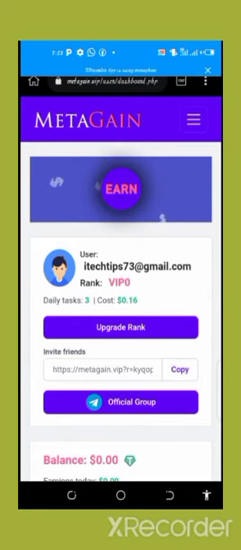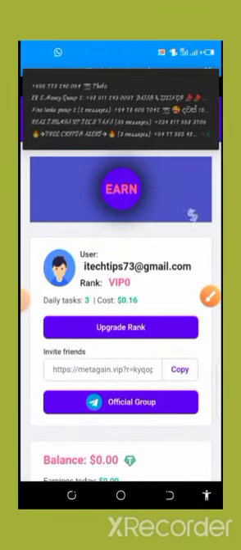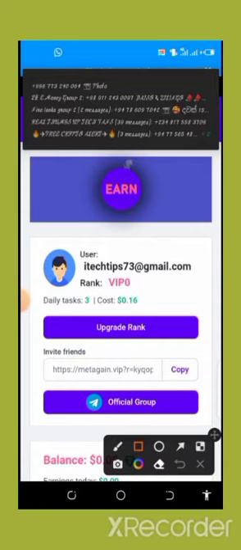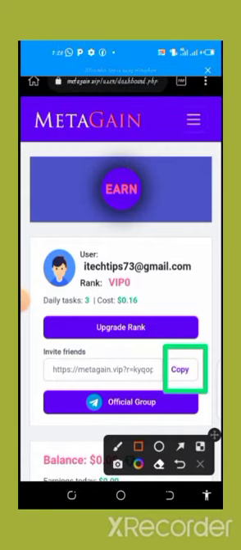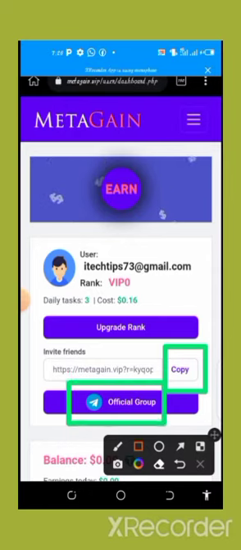So what you need to do now, once you are on your dashboard, this is how the dashboard is. Very simple, guys. You can click on this copy link to share your link to your friends and let them sign up. When they sign up and they become your downlines, you will get to accumulate the number of referrals that will be eligible to give you free VIP. So it's very simple. Then to join the official group, you need to click on this, and the group consists of around 90 something members. So it's just a fresh platform that you maximize, guys.